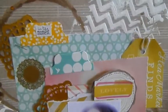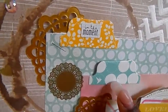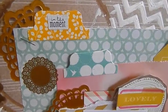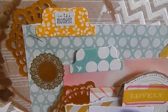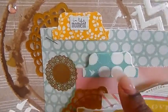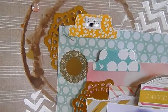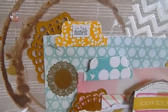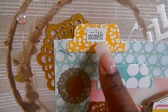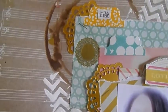This piece is from an old Kaiser Craft collectible — the collection was called something Hummingbird, I think. It had a yellow one and another color, and I thought it would look cute on the layout. I added little tabs, and then this says 'In the Moment' from a Prima sticker sheet.